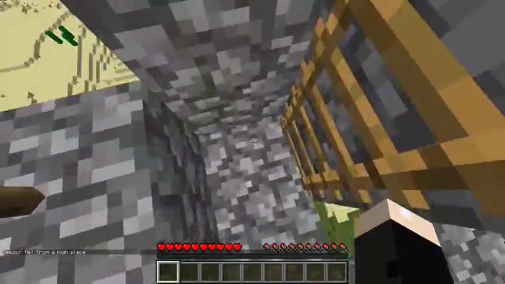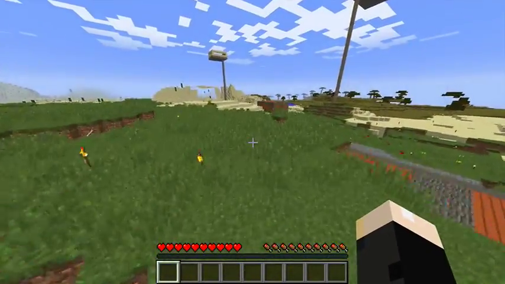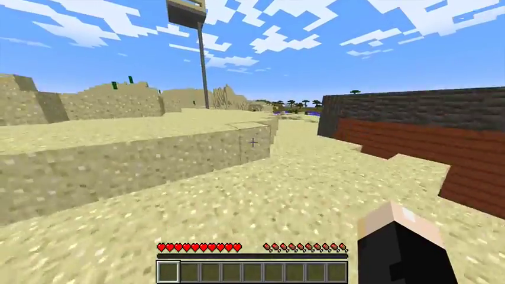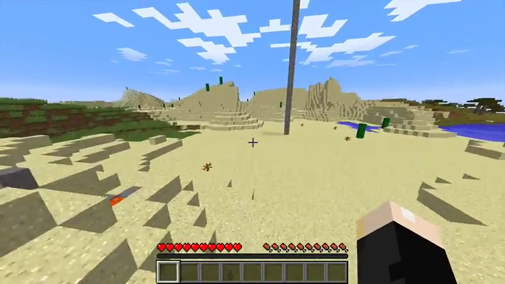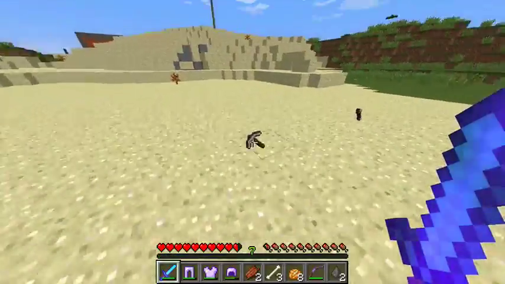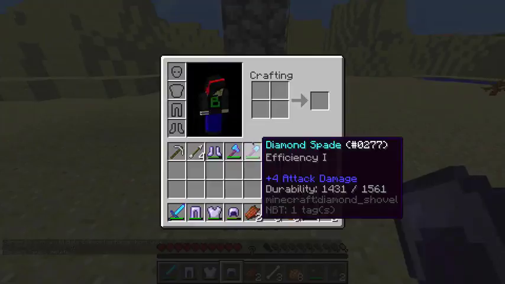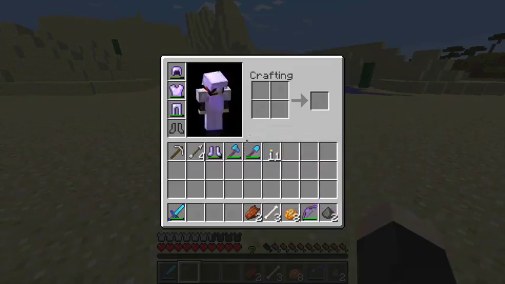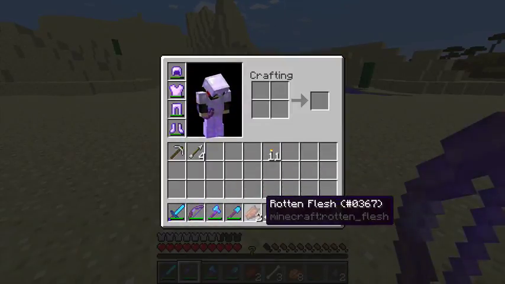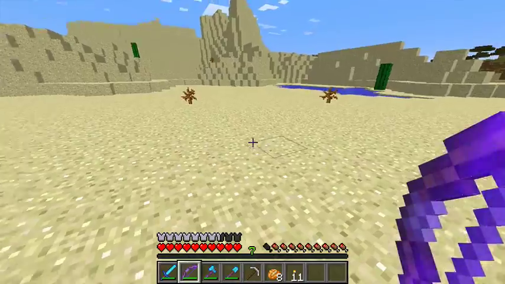I died. Just land on that. Let's go grab our stuff. Okay, let's go get it. Where is it? Okay, here there's stuff. Whoopsies. Okay, let's put back our armor. Bow, axe, shovel. That's useless. Iron pickaxe, torches. I think that's good.